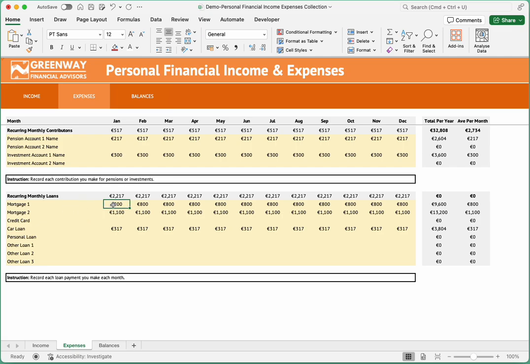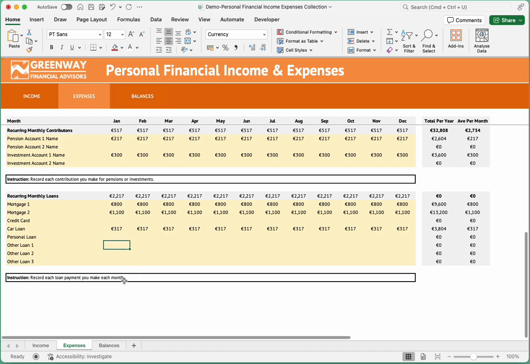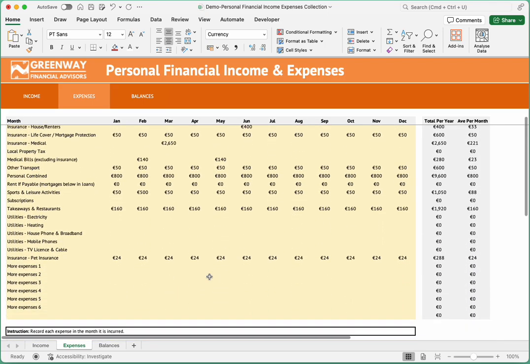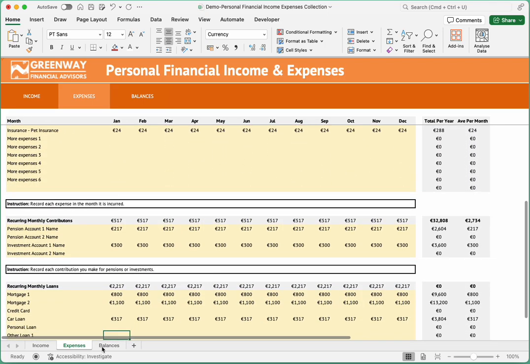So if you have a mortgage, you might have a second mortgage, an investment property of some kind, a credit card balance where you pay a certain amount off your credit card, a car loan or personal loans or any other kind. So that's the money going out the door effectively.